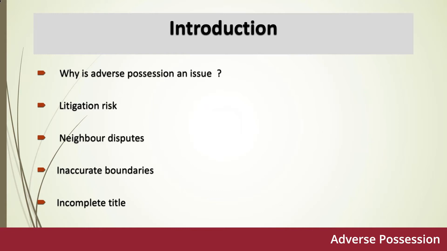Adverse possession generates problems with regard to an inability to correctly identify boundaries, and it means we are unable to produce for our client buyer a complete title. Although the strip of land subject to the adverse possession claim may be minute and of little relevance from a valuing perspective, it may be of significant concern to our client in connection with the acquisition. Adverse possession creates problems in the context of transactional work, and it is therefore important that we understand how a claim can be made, how it can be dealt with, and the consequences of a claim both in connection with the title that is lost and the title that is gained.